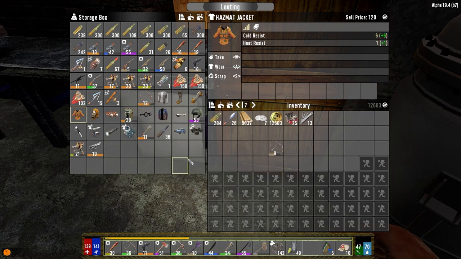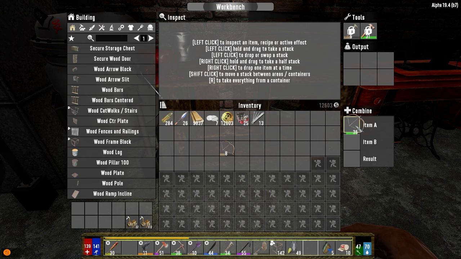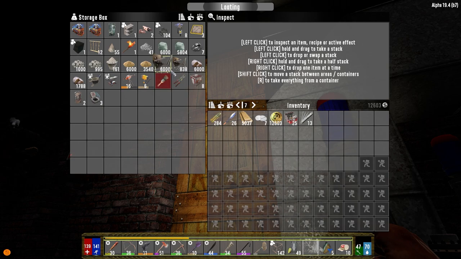Gonna repair my bow while we're at it. Oh, right, arrows. Jen never told me to get the arrows. I'm gonna have to curse her out in the morning. That's a little better. We got 26. Let's just interrupt this one to make some iron arrows. Now, bring the iron down and some clay.